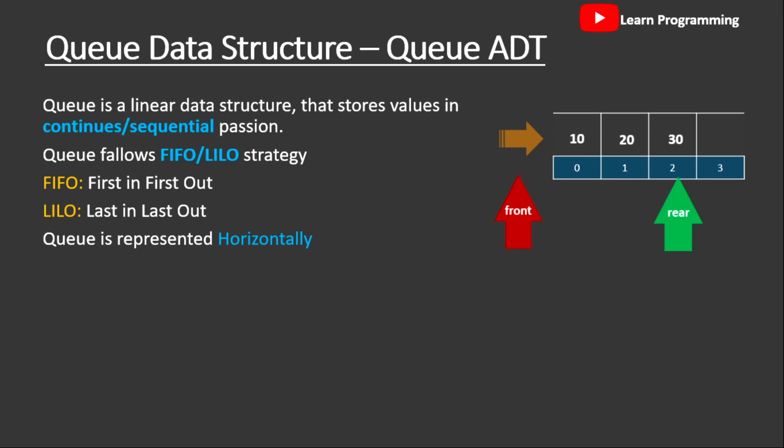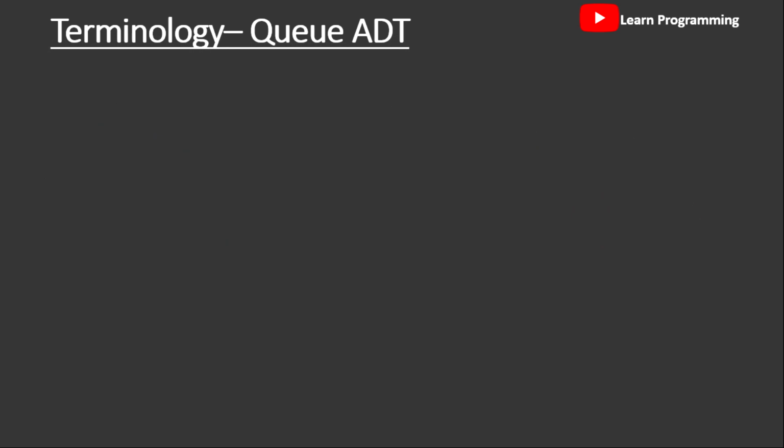Suppose I'd like to delete. Here I am not incrementing or decrementing the rear position like in stack. Here I will be using a pointer called front, and using the front pointing variable I'll be able to delete values from the queue. You can see that 10 is the first inserted value, and if I'd like to delete any number from the queue, 10 will be the first value to get deleted. Similarly, I can also delete 20, which will be the next deleted value.